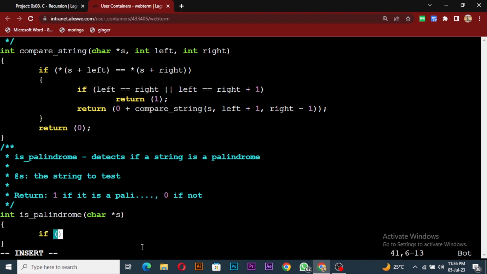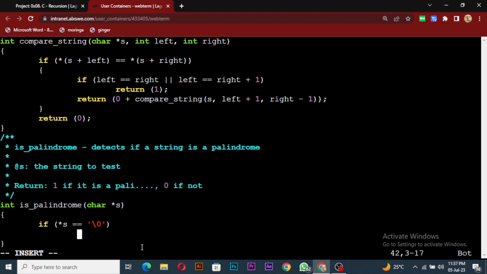If that string is equal to null, that is an empty string, right? Remember that they said an empty string should still return 1.